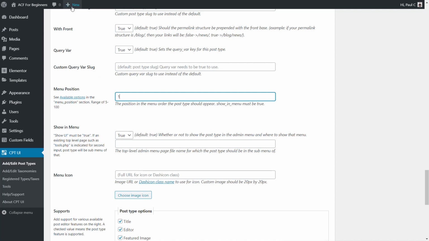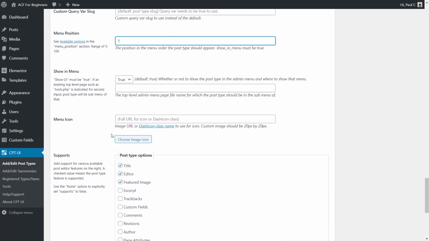Show in menu, that means will it show it in this new section at the top where you've got inside the dashboard where you can go in and say new post, new media, new page, and so on. And also if you have this value, this bar available to the user on the front end, it will also be available inside there. I'm going to leave that set to true even though I don't really use it myself personally.